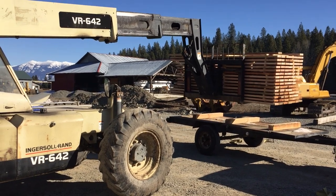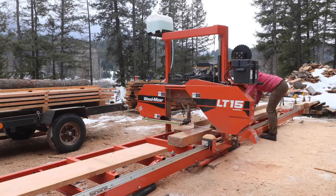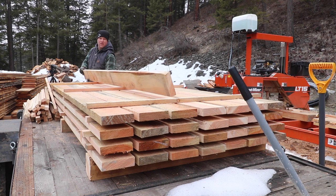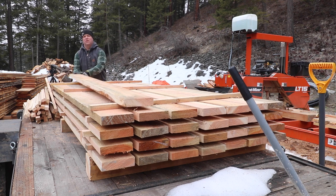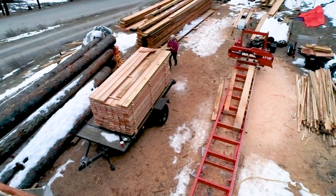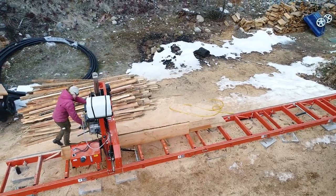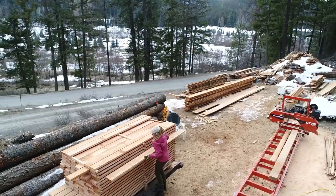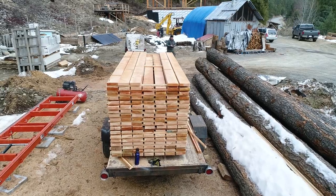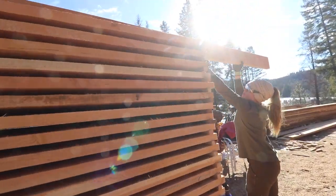This lumber was cut from logs that were in the forest only a few days before, and they had been sitting unprotected out in the weather, so they had a very high moisture content. The sawmill placed this first unit into the kiln for a couple of weeks to bring the moisture content down, which is important for both wood stability and proper operation of the planer. We went back to work to get another unit ready, and that was also placed in the kiln. This was super exciting to us because we had not planned on having all this extra lumber that we could turn into something absolutely beautiful.